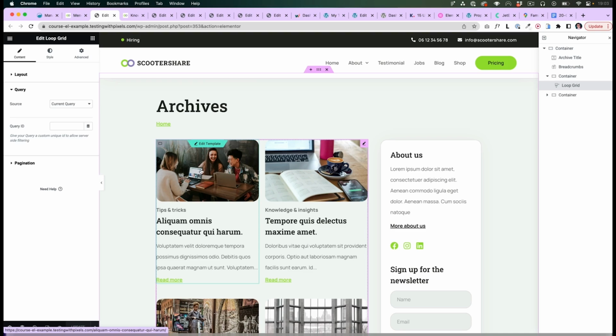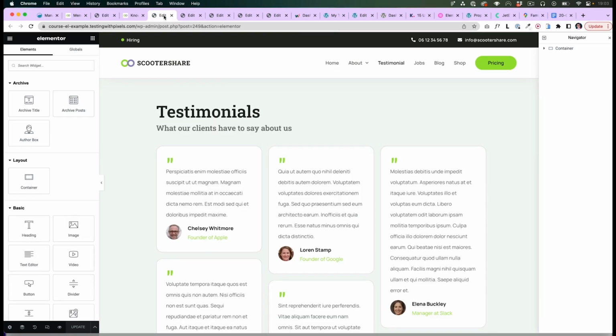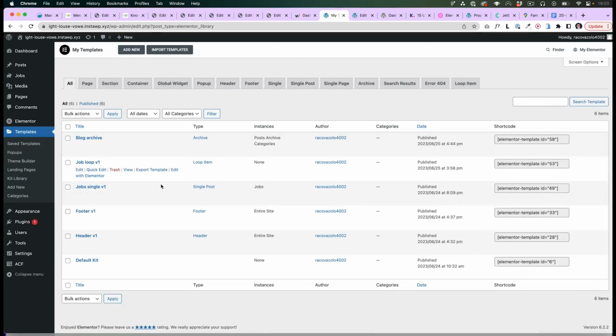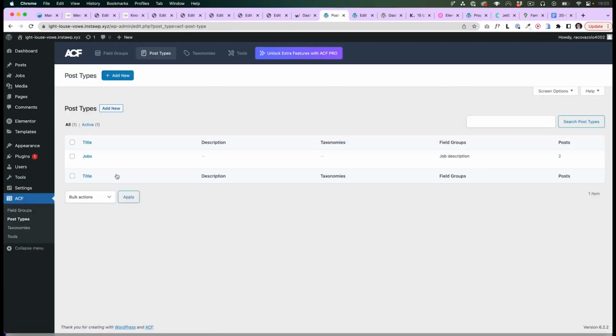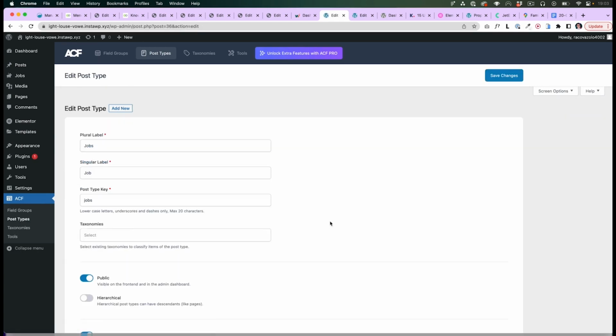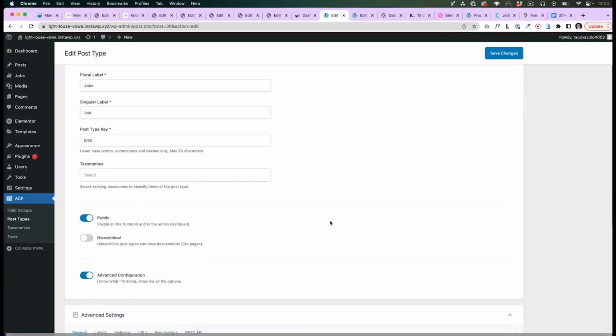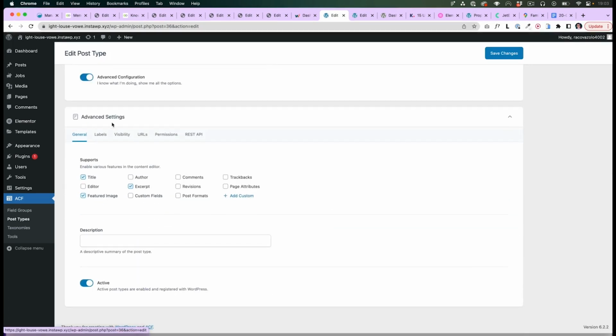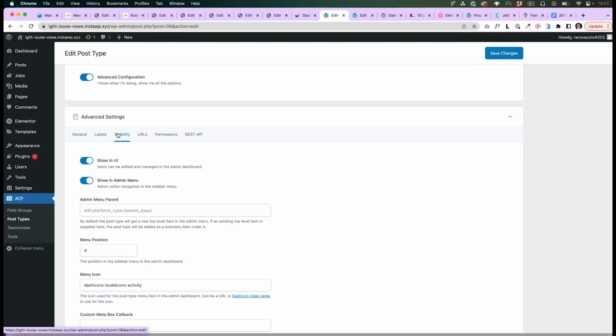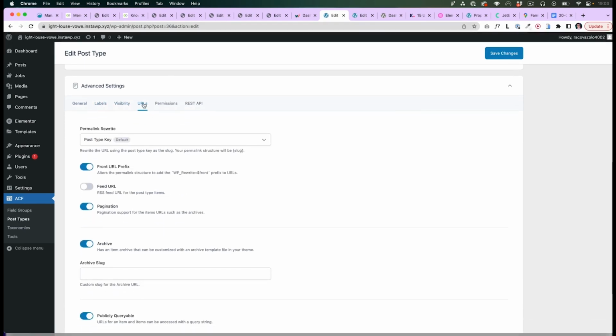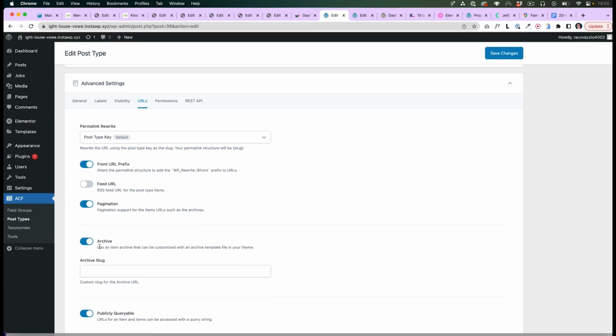And then there's one more thing that you need to know, and that is that sometimes it happens that custom post type plugins do not automatically create an archive. What I mean by that is, let's go back to our new website. We created our post types inside of ACF. You might use another plugin like Jet Engine or CPT UI, but sometimes inside of the settings, you have to tell the plugin that this post type can be used as an archive, because that is not always default. Inside of ACF, it's in here, URLs, and then archive.